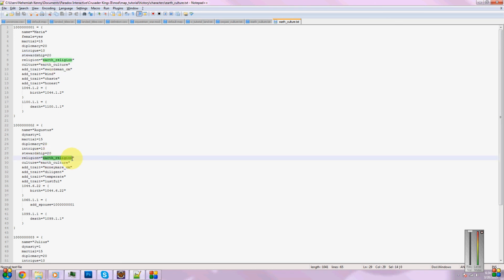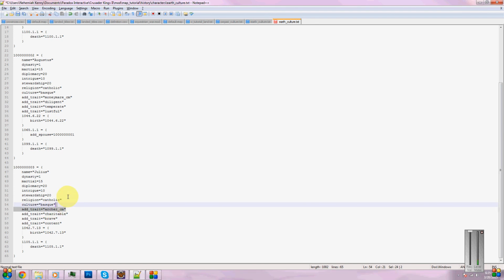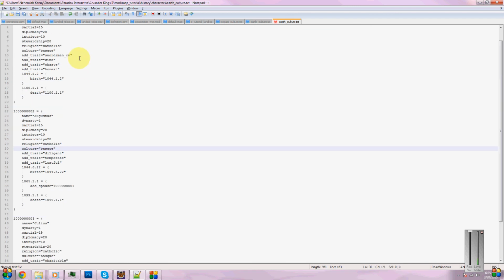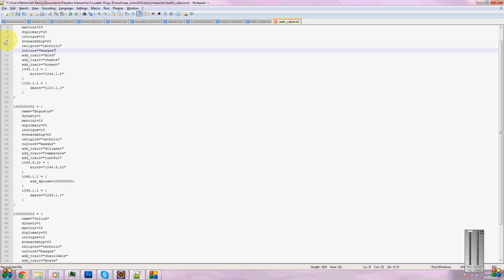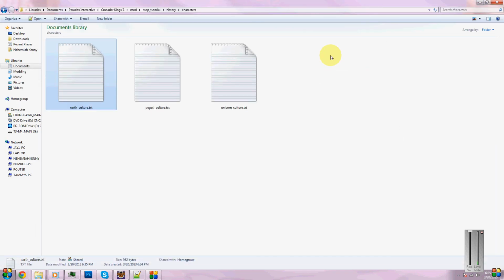I've got to change their religions real quick, as they do not line up with the vanilla game, but instead my mod, which would be problematic if I tried to load it. There we go.